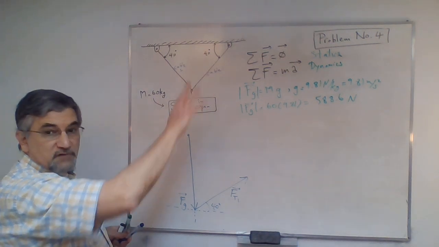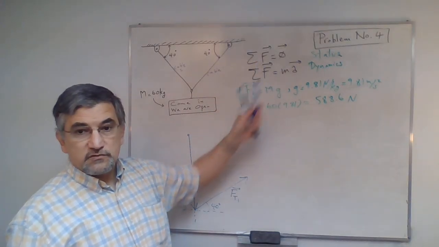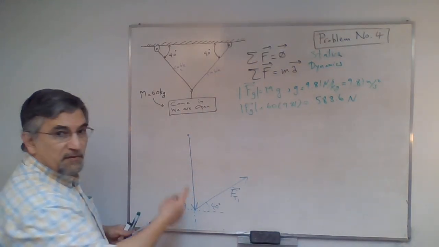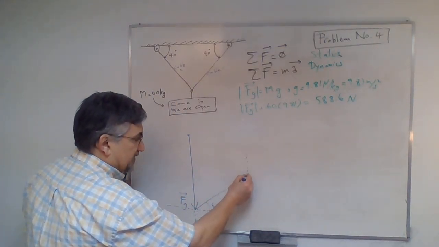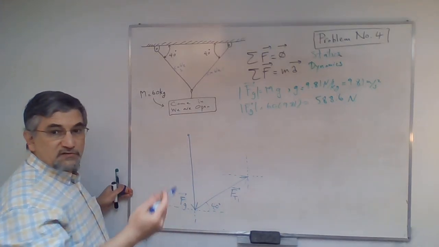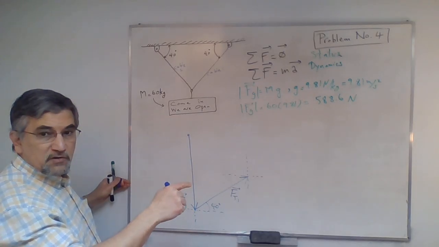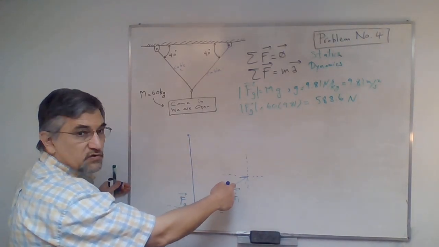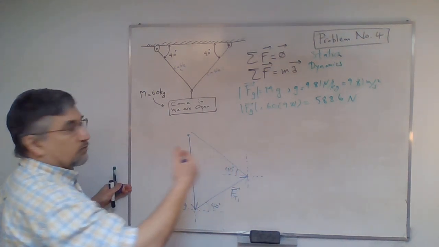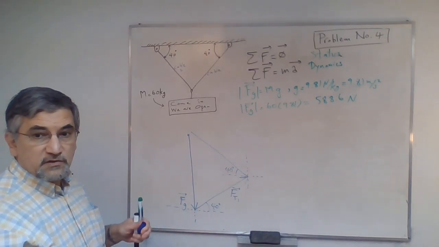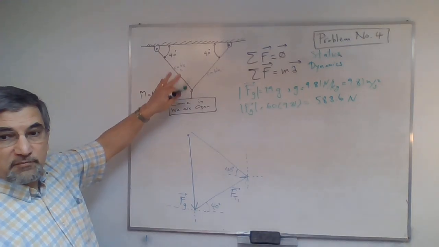pull the object to the right, but it can't because of the equilibrium in the system, because sigma F is equal to 0. And this is the sum of the two vectors, but there is another force, and that's the tension force of the second cable. So I have to add that up as well. So using the tail-to-tip method, or tip-to-tail method, I'm going to draw the tension force of the second cable from the tip of this recent vector. It's going to be a vector like this, makes an angle of 40 degrees with the horizontal. It could be not 40 in some scenarios. It could be like 45 and like 35 or something else. But in this case, in this example, they're both the same angle.